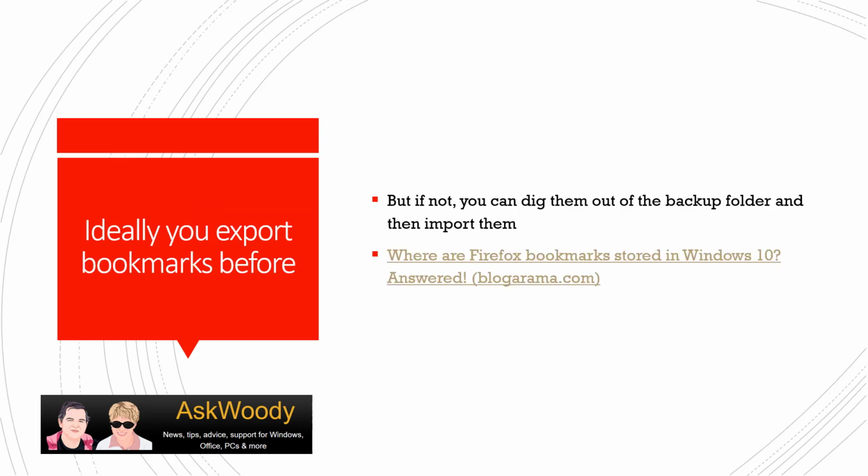And of course, before you move from an old hard drive to a new hard drive, ideally you export the bookmarks. And especially for those of you that use Firefox, there's a specific folder that has the bookmarks in it. So if for whatever reason you forget to export that out, there's an easy way to move. You literally go to a location on the user folder where those bookmarks are stored, and then you just copy that folder into the new hard drive location, and then click on import bookmarks, browse to that backup folder, and off you go.